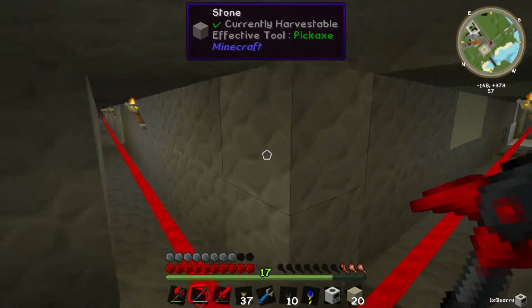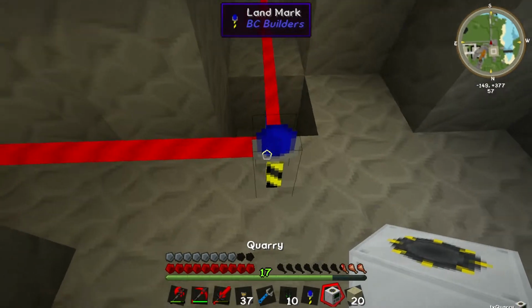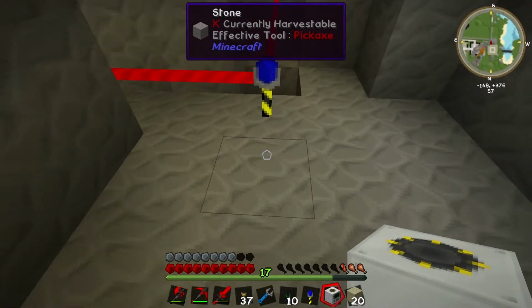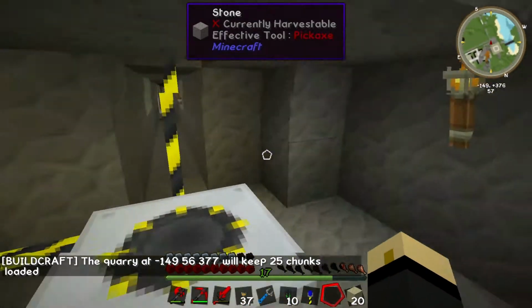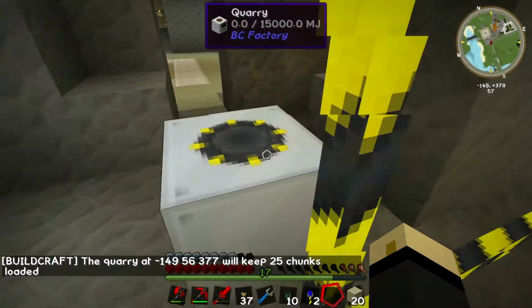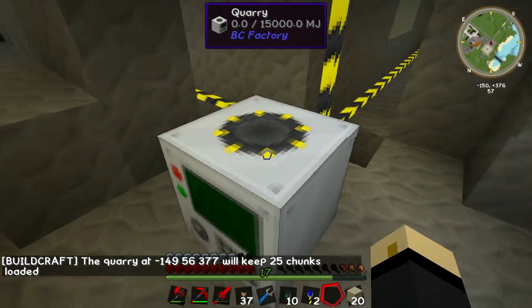I figured out why it wasn't working. I forgot you have to right click the landmark and then it'll make this red rectangle showing where everything will be, and then you can put it down and then it'll work. It's been a while. That pops off these landmarks. I could go and collect the others, but I just don't really care enough to do so.